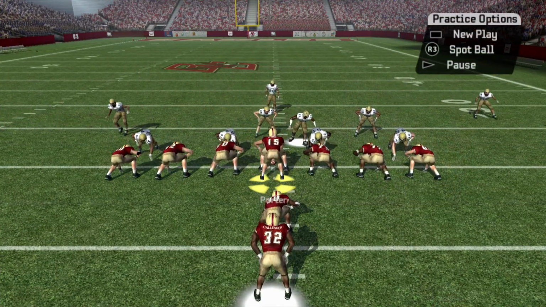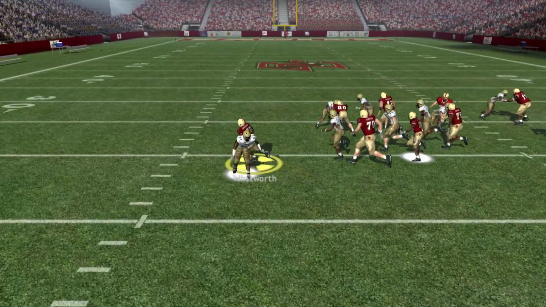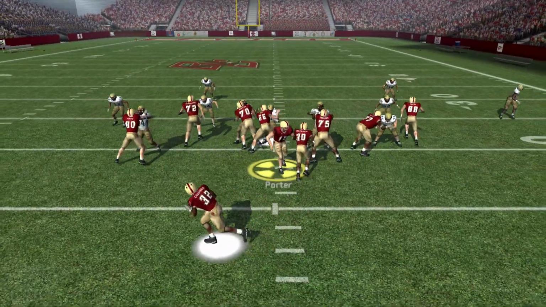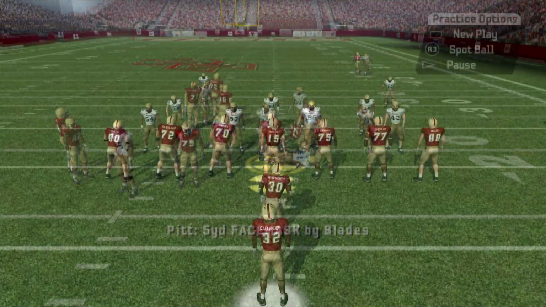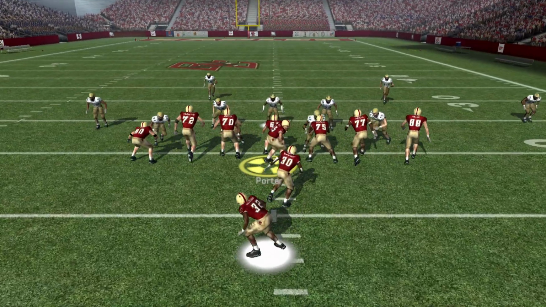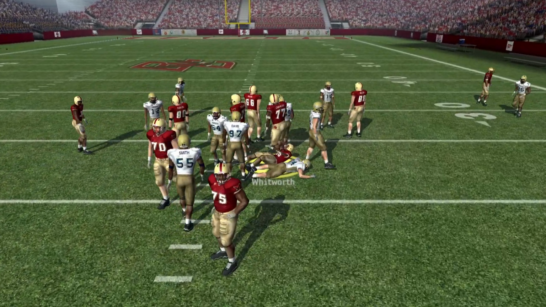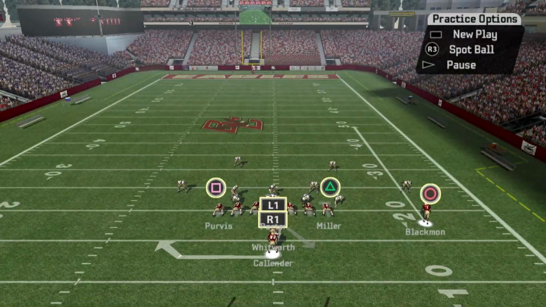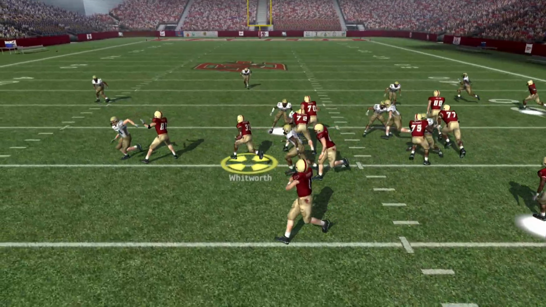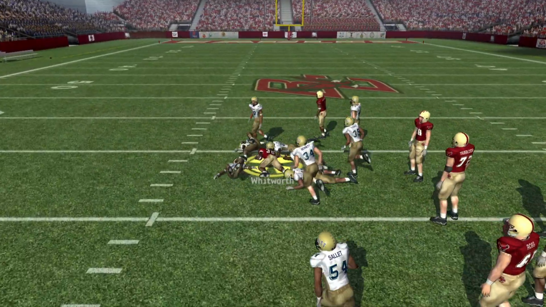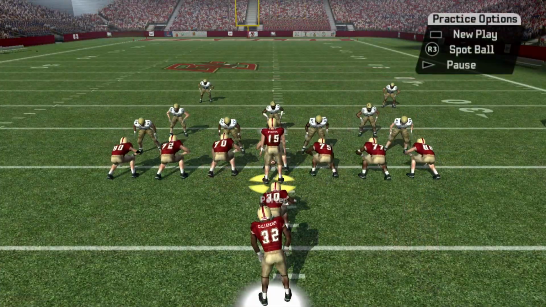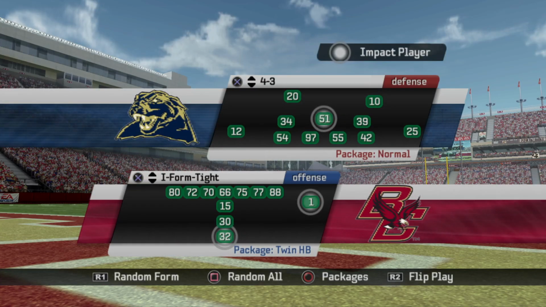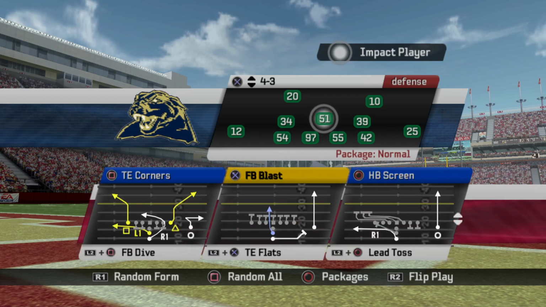You can, if you want, try to get to the outside like this. Make something happen with it. I'm not seeing a huge shift. We can try to go up the gut here. It's so quick, though. Right guard gets demolished there. We can go to the left. You can flip it. You can go to the right. You can go to the left. Good hole right there. Just don't abuse the speed button if you can help it. But it's no different than ISO. Man or zone, it's no different in terms of your responsibilities or your roles for it.